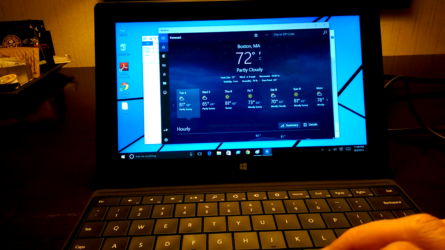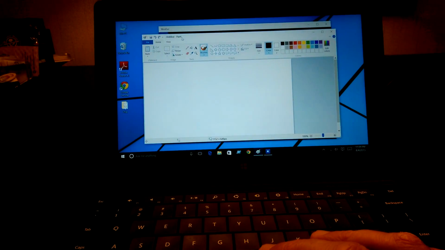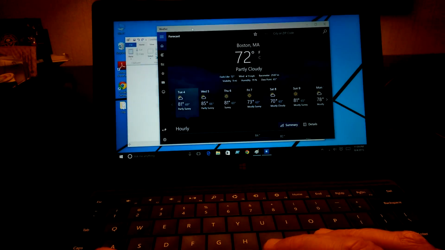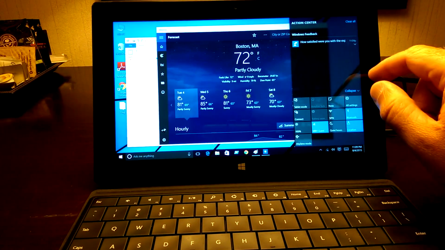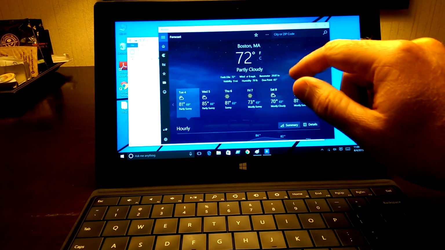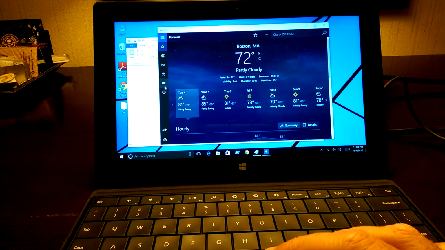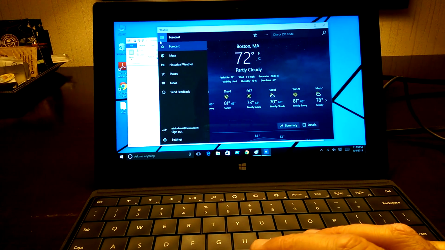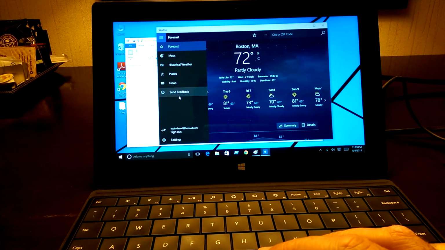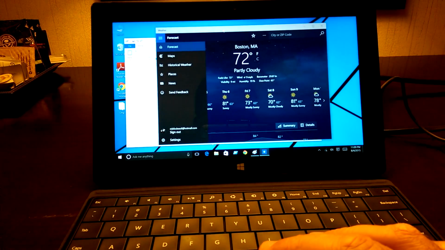Now, because they've added this ability to have these modern apps, Metro apps, they were called right at the beginning, on the same screen, they've gotten rid of the charms menu. There is now an action center, which does something a little bit differently, but all the menu options that used to be on the side of the window are now actually located in the window itself. So you see those here. If you want to see the description, you just click on this bar here, and it will show you what the available options are for the weather, etc. So big change there, being able to resize these windows.